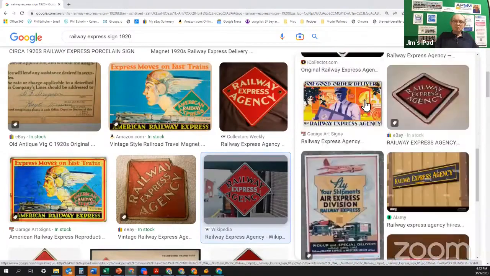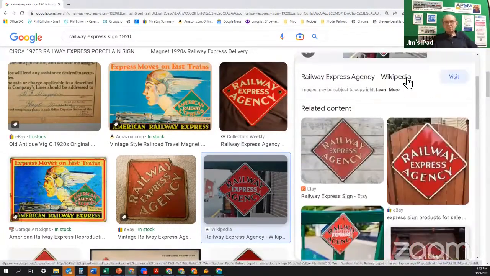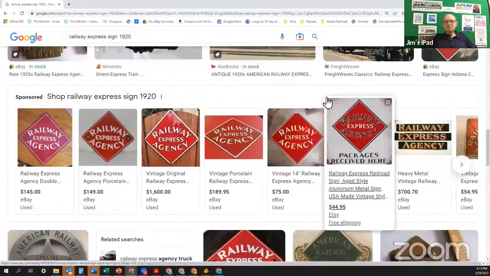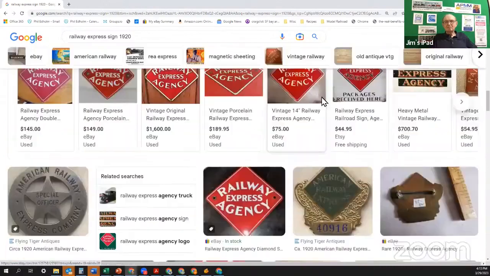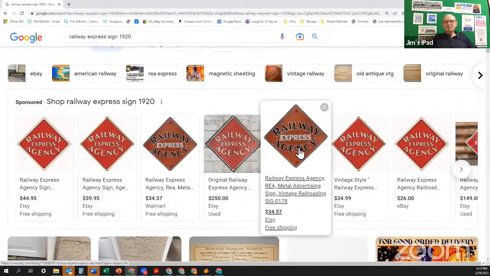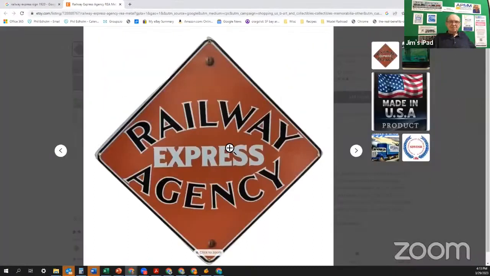That's fine to go ahead and use for this Railway Express sign. So, one of the things you can do is roll down through here and see. But I think what we found over here is that the best looking Railway Express sign of all was one we saw down here in one of these for sale things. I think maybe this one here. That one looked pretty good. So now we come over here, and one of the things you'll notice is that we can click on the image here and we can copy it.